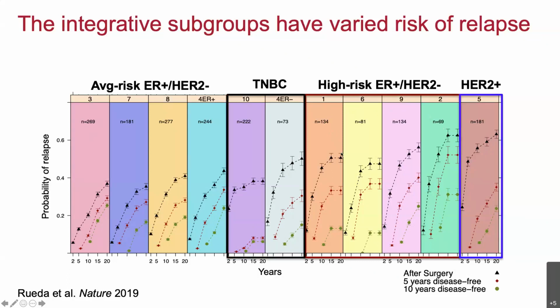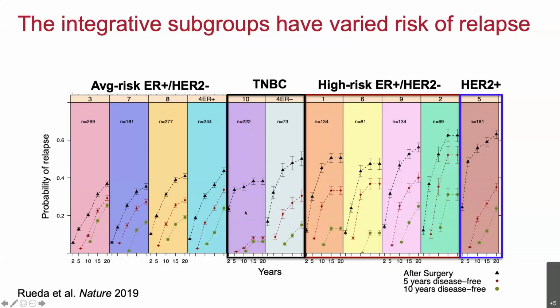You can see that their risks exceed 40%, even well beyond, and continue to rise. So in some cases, we see that the risk of relapse is rising up to 20 years out. Adjacent to this, we see 2 groups of triple-negative breast cancer. So the IC10 group is sort of represented by the classic basal group, and we see that their risks plateau after 5 years. In contrast, this IC4 ER-negative group continues to rise, so the risk continues to rise. And these 4 groups over here would be called the more typical or average risk ER-positive, HER2-negative groups.